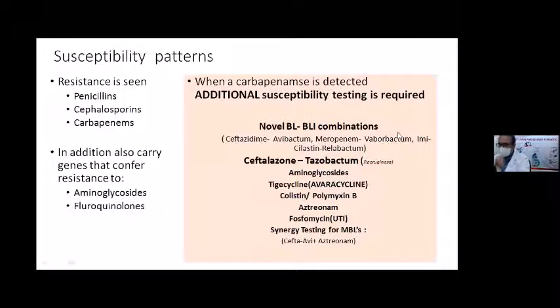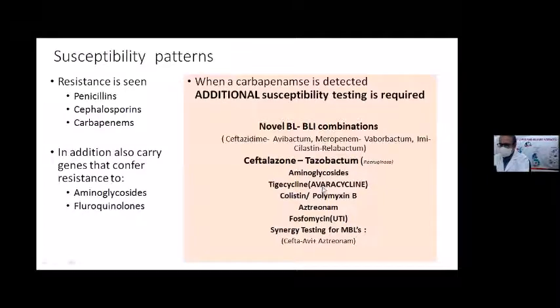Although it's not available commercially in India, it will soon be launched. Then we have imipenem cilastatin relebactam. So we should test for these antibiotics. Then ceftazidime tazobactam, it is specially effective for Pseudomonas. So if the isolate is Pseudomonas, we should check for this antibiotic. Then we also check for Tigecycline.